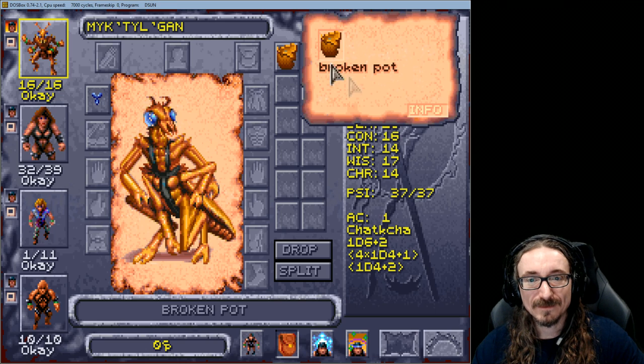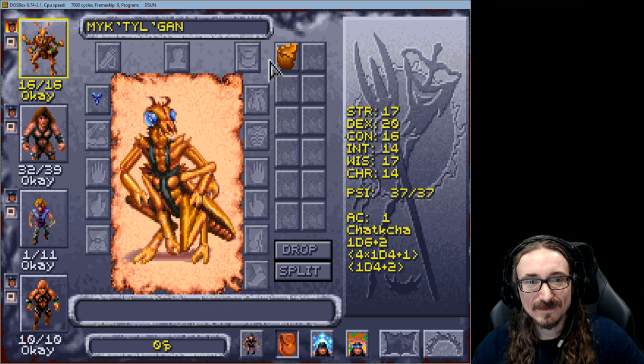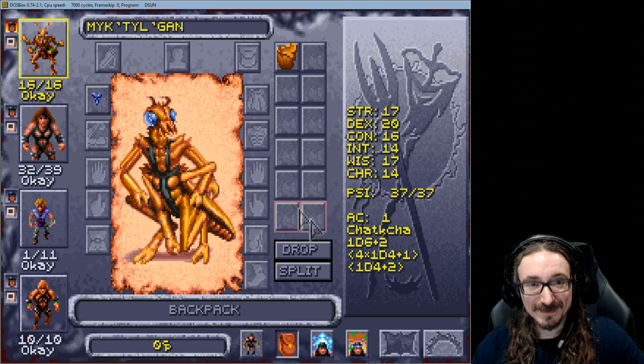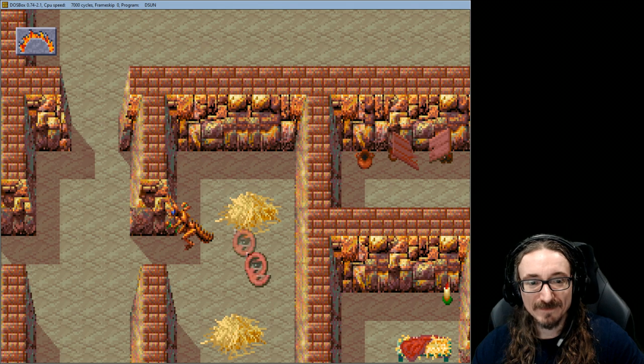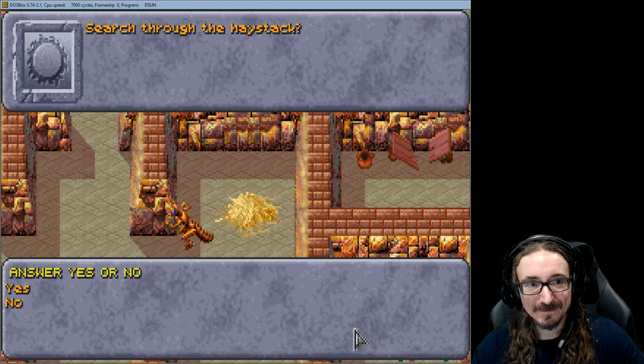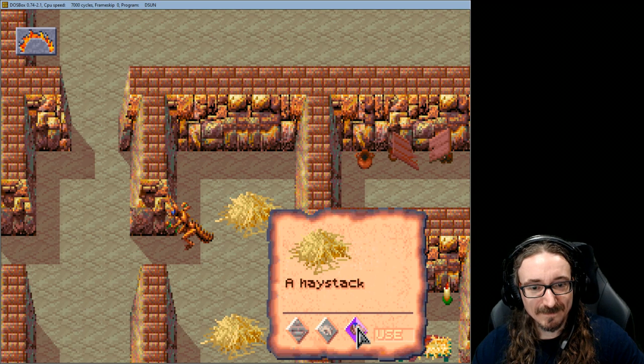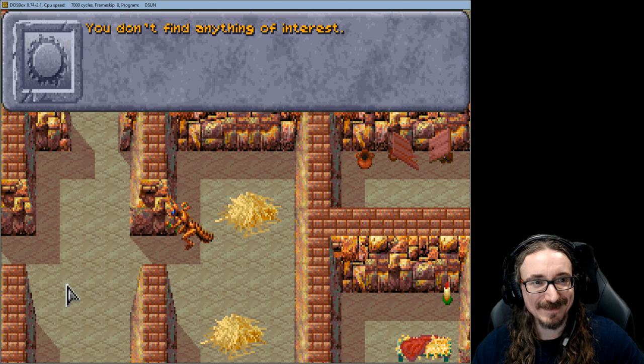Broken pot. Is that worth anything? No info. I'm guessing that's just a worthless item. I don't know for sure. But we have it. It looks like I could search it again. I wonder how many times you can search. You don't find anything. Just keep at it. Two hours later. You don't find anything.